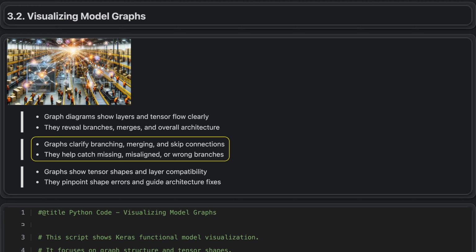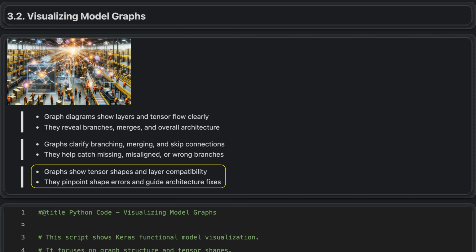Graph visualizations are especially important for understanding complex neural network architectures with branching, merging, or skip connections. In models like residual networks, they show the main path and shortcut connections. And in multitask models, they reveal how a shared backbone splits into multiple output heads. By clearly displaying where branches split and rejoin, these diagrams help you verify that the structure is correct, with no unintended loops or missing connections. This reduces errors such as merging branches too early or forgetting to reconnect a skip path.